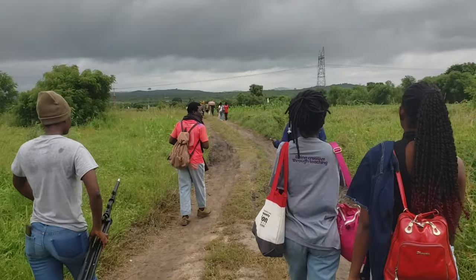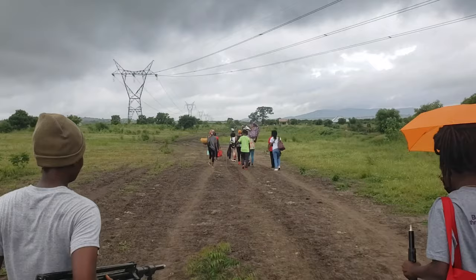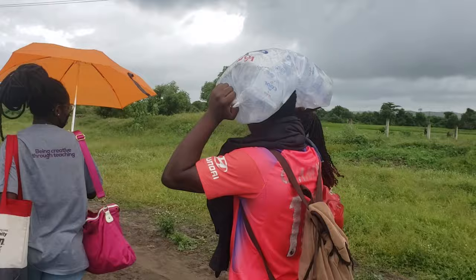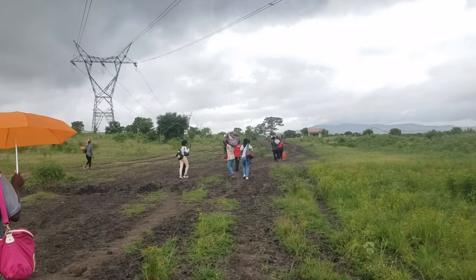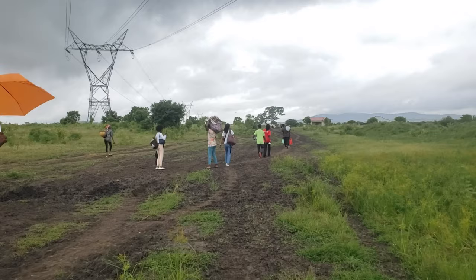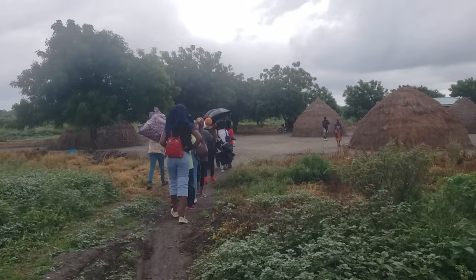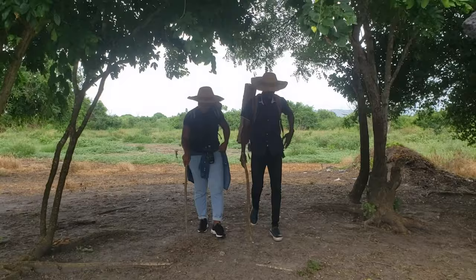The main day came and we set out to the field. When you look above, it's clearly about to rain — the whole place is cloudy. You can see some of the actors helping carry some of the stuff we needed on location. This is what I spoke about in Part 1: you need to cast people who are genuinely very much interested in the project, because if you don't have money to hire different people to do all these things, you will need actors who play multi roles on your set. Upon arrival it began to already drizzle, but we were optimistic the day was really going to go well.